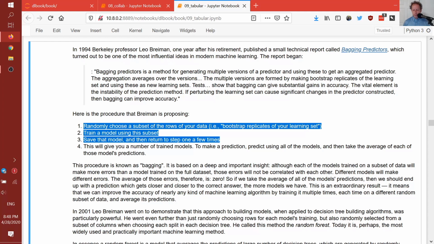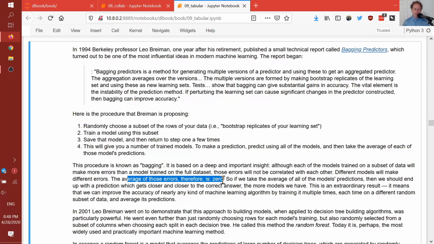And so when you take the average of a bunch of errors which are not correlated with each other, the average of those errors is 0. So therefore, the average of the models should give us an accurate prediction of the thing we're actually trying to predict. So as I say here, it's an amazing result. We can improve the accuracy of nearly any kind of algorithm by training it multiple times on different random subsets of data and then averaging the predictions.